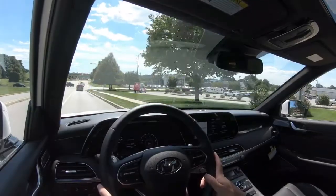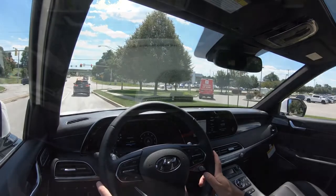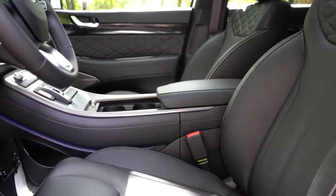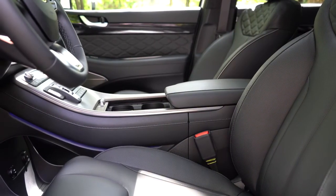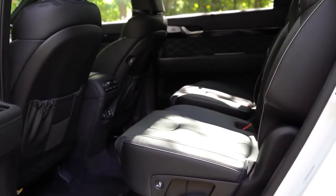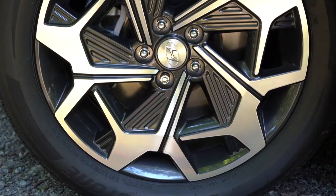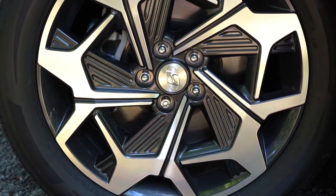And so to start, the Hyundai Palisade is an IIHS top safety pick. That's always a good start. Front side curtain airbags do come standard. In addition to that, a driver's knee airbag as well. In the back, you're going to have latch, aka lower anchors and tethers for children for the rear car seats. Rear child door locks back there, tire pressure monitoring system, but also standard across the board.